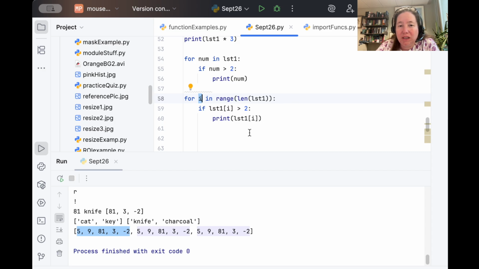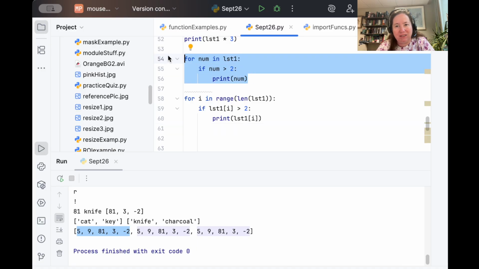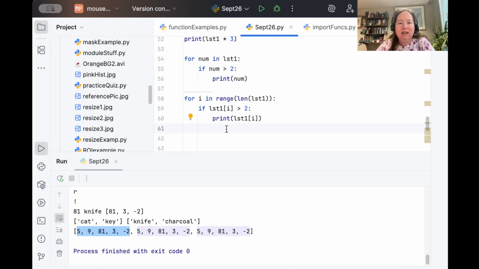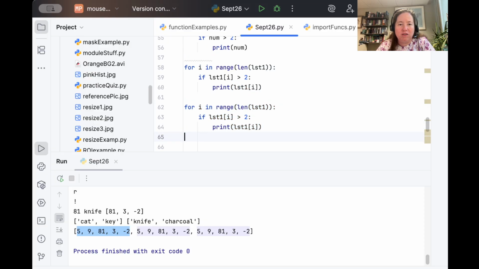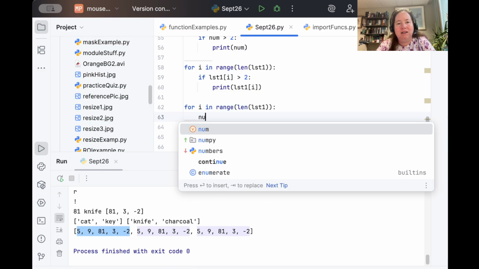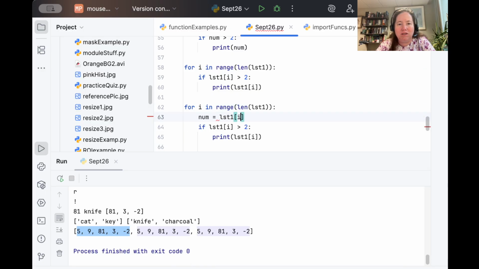If you really, really find that ugly, and I do sort of start thinking that's kind of ugly, the first one's very elegant and you should definitely use it whenever you like. I could also split the difference here a little bit. So I'll make a third version of the for loop. And what I'll do is say num equals lst1 sub i.